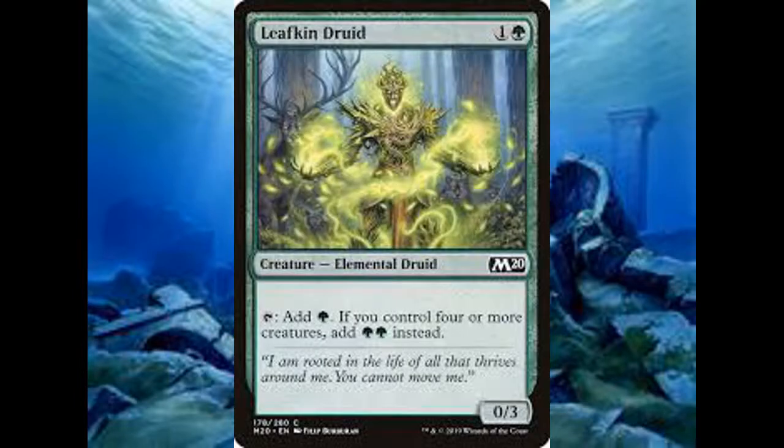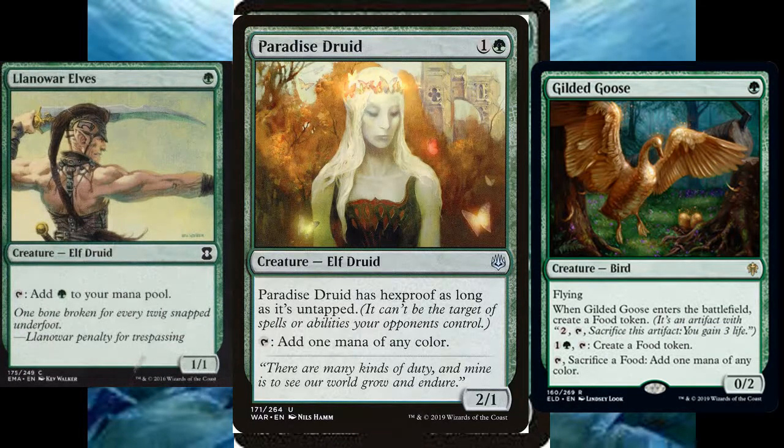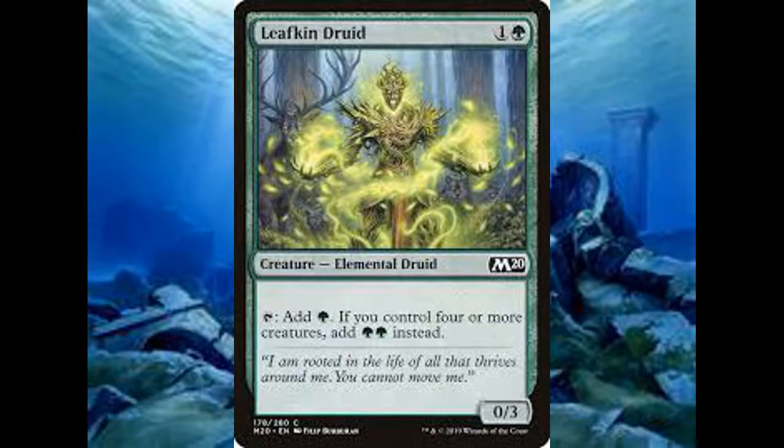Let's take a look at this card, Leafkin Druid. Leafkin Druid is a 0/3 that costs 2 mana and taps for green, 2 green if you control 4 or more creatures. Now, unless you're planning to block a lot of 1/1s or you think your opponent is running Shock, you'd usually be better off running Llanowar Elves or Golden Goose or Paradise Druid, which all do the same thing for cheaper or better effects for the same cost. So why run it? Because it's an elemental.